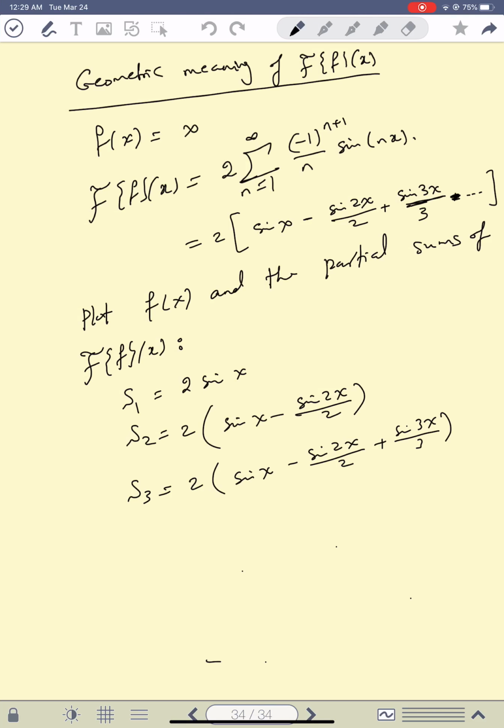So I think now the idea is clear. Now the meaning of the Fourier series: if you plot the function and these partial sums, so in this example, this is negative pi, this is pi. What is the function x? I think we all know it, right? This is the function x, y equals x between negative pi and pi. Now, if you start plotting the partial sums, so 2 sine x, how do you draw 2 sine x? We know it, right? It's sine x, but multiplied by 2, so it goes up to 2 here. So it will be something, let's say, like this. This is S1.